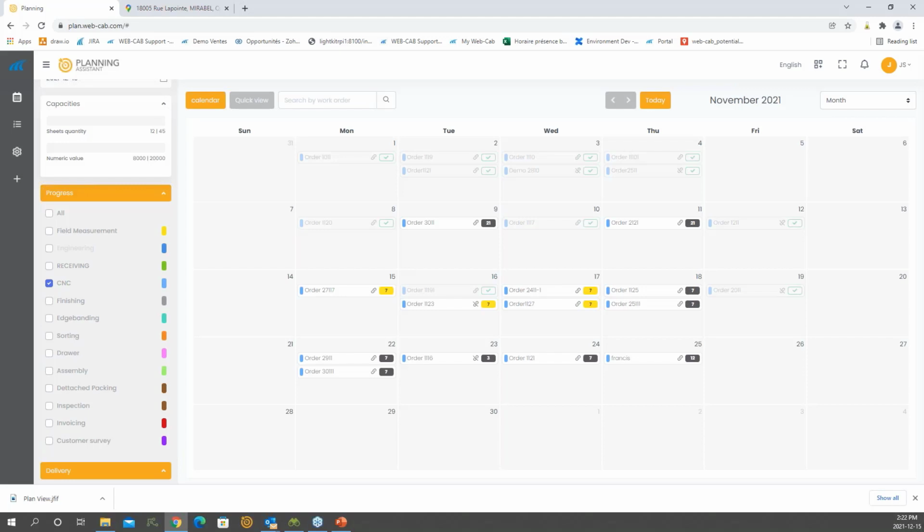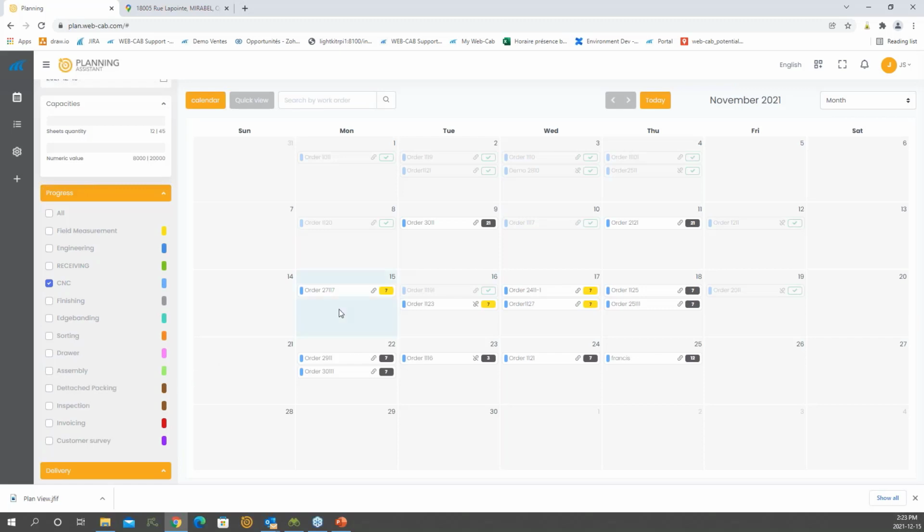But when I'm doing a wood job, wood recipe, well, I want to be sure to do my cutting aspect 20 days before my delivery. So automatically the system will create these steps or these jobs when it needs to be done on the different levels that you want to follow in your shop. That allows you to create that job at different levels, and you can see when it needs to be done.